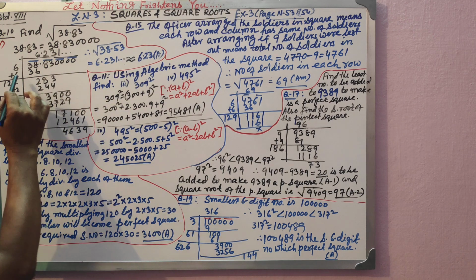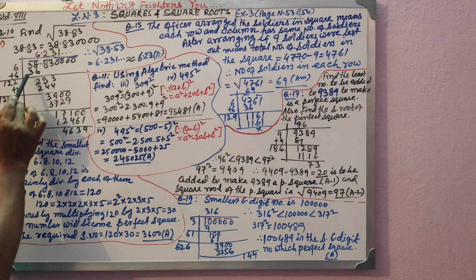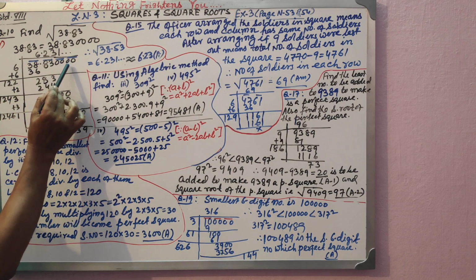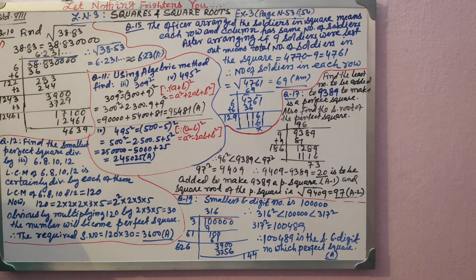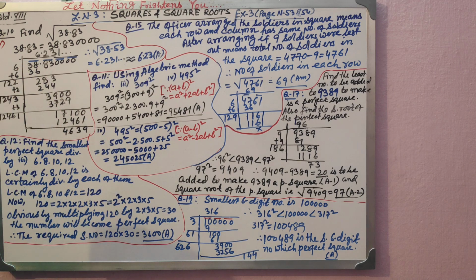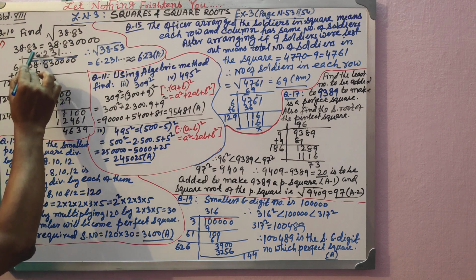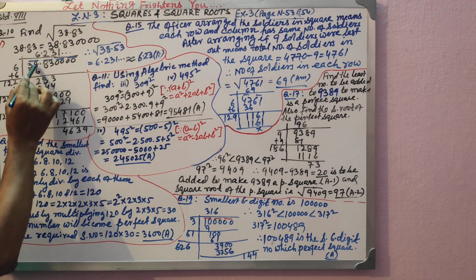38.830000. Now what you need to do is go for the division method to find the square root up to 3 decimal places, then round up to 2 decimal places. So pairing the number: 00 is a pair, 83 is also a pair, then 38 is also a pair. So for 38 you have to find the number whose square is near to 38. That will be 6 only. Obviously 6 sixes are 36. Then you do the subtraction, 2 is left over.